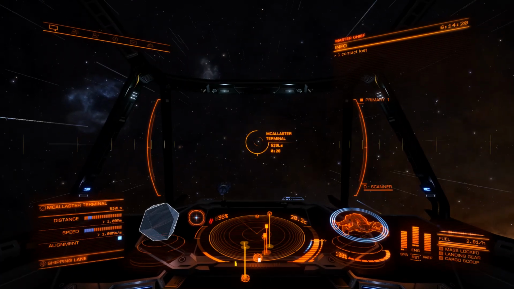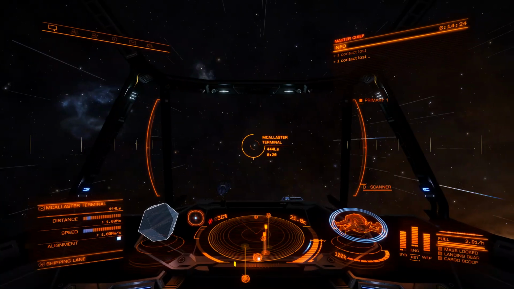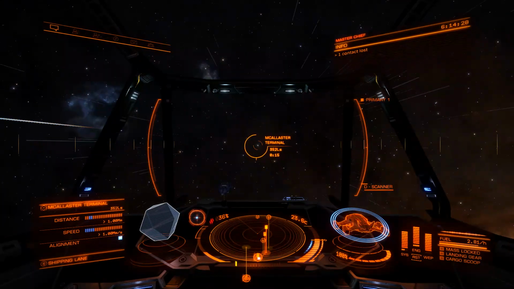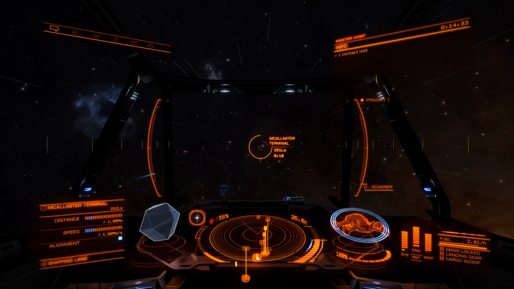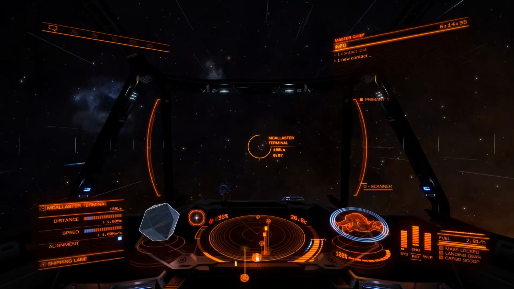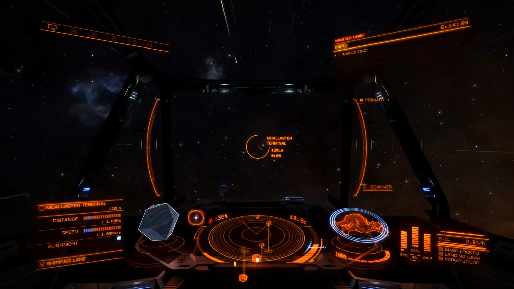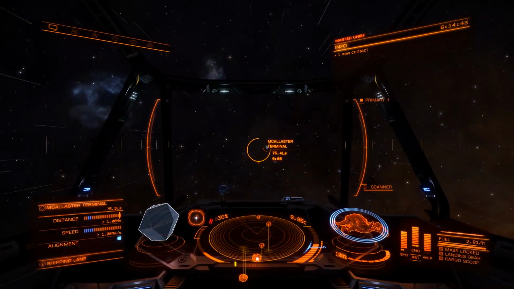Oh, yeah, also, while we're at McAllister Terminal, I think I can probably show off the ship kits a little bit more effectively. Maybe. Hopefully. So we've seen ship kit number 4, and we've seen ship kit number 3, which is what's on the ship right now. So we'll take a look at 1 and 2 while we're in here. How about that? Okay.